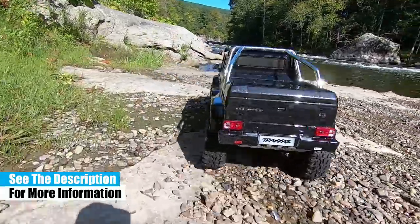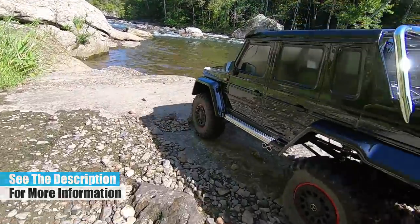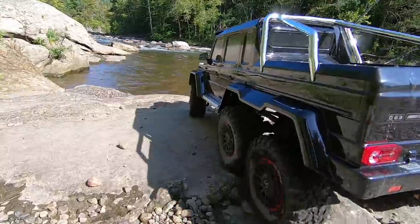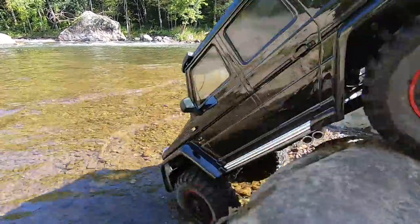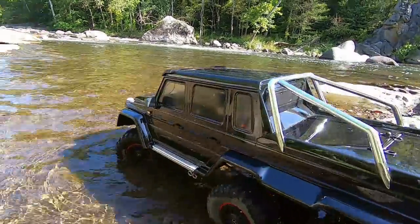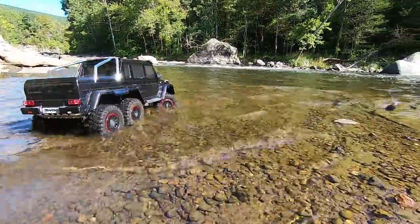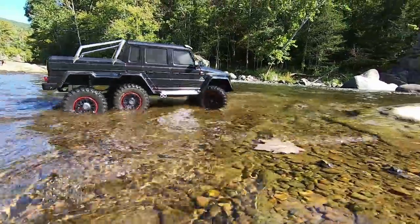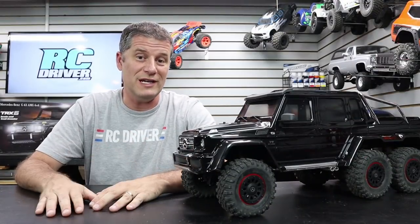I can't wait to drive this thing again. I drove it from the parking lot to pretty much every spot where I tested it, and then through the test sessions as well. And even beyond just the camera stuff, I couldn't get enough of this TRX-6. They did an awesome job with it. I mean, here it is. If you're looking for the ultimate scale off-road vehicle, the truck that is just going to turn heads, the Traxxas TRX-6 Mercedes-Benz is definitely a truck you need to get.